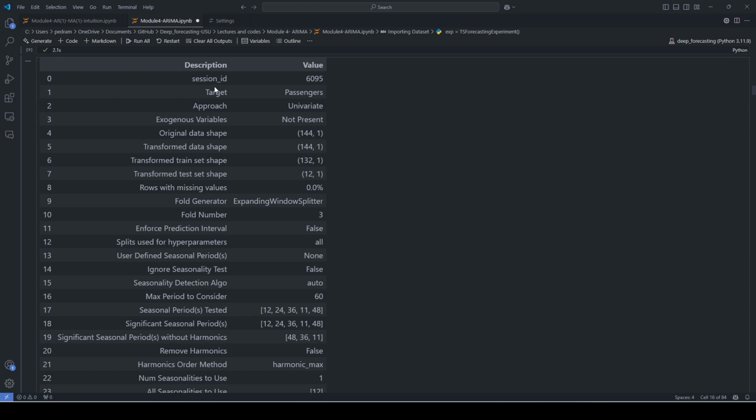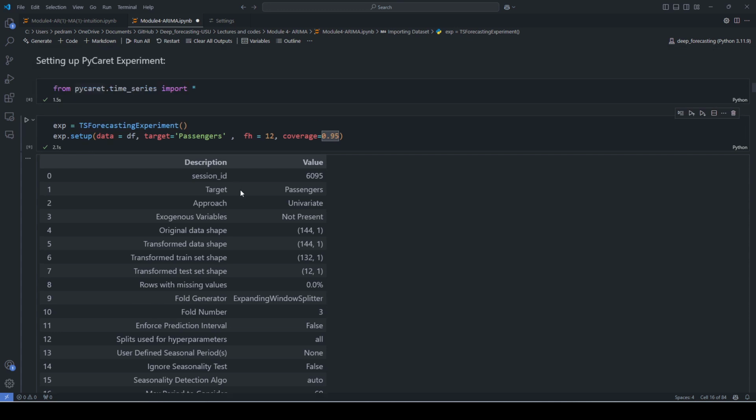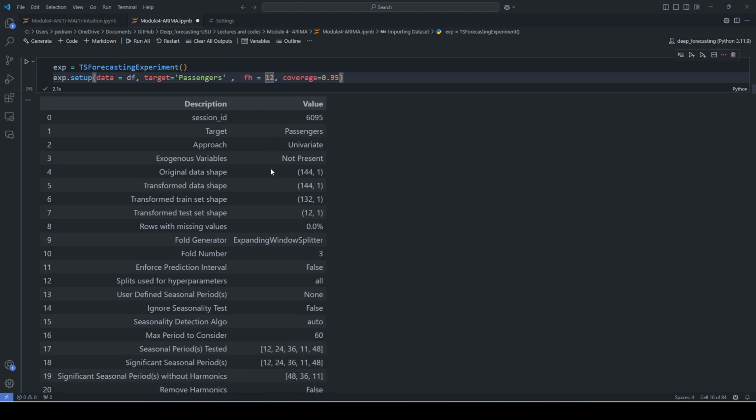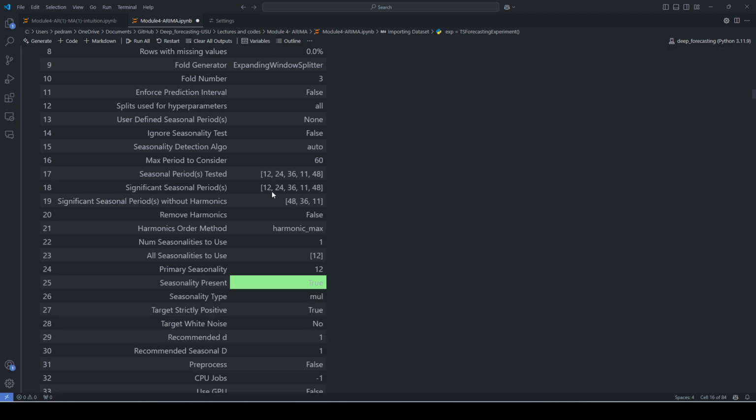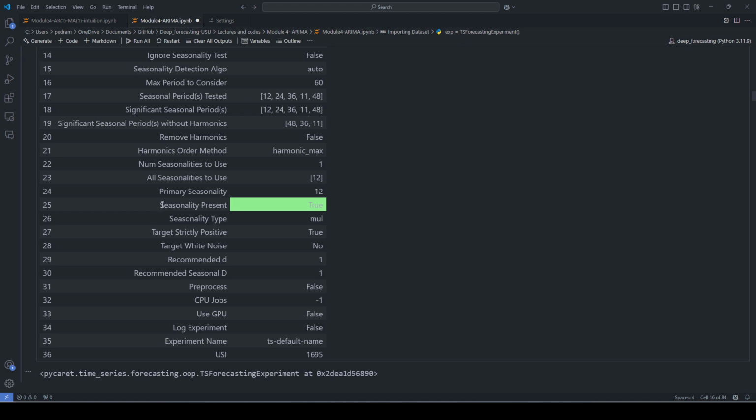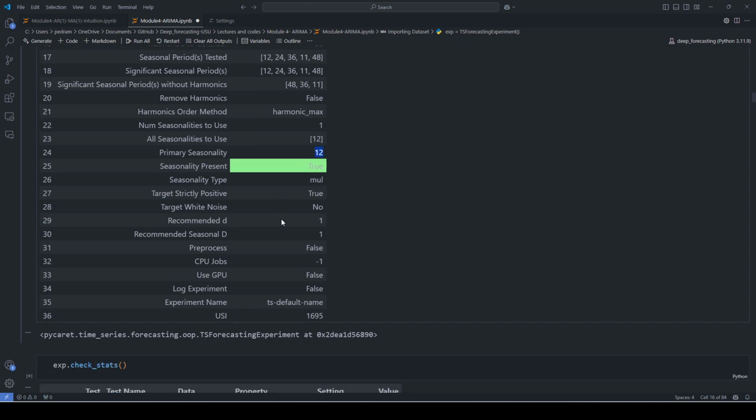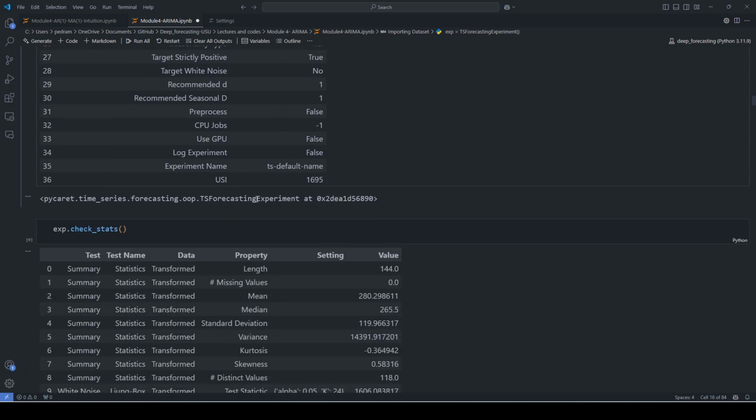You can pause the video and read through this list, but basically you're splitting your data set into a train set and the forecasting horizon, which is 12, or you can call it test set. In PyCaret, they call it holdout set. And under the hood, PyCaret is running checks for the existence of seasonality, normality assumption, stationarity assumption. We're going to check all those things, right? But it seems that PyCaret says yes, there is seasonality, and the period is 12. So yeah, no surprise here. All looks good, so we can move forward.